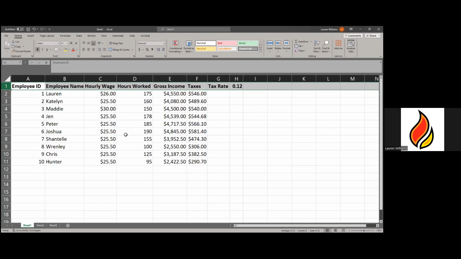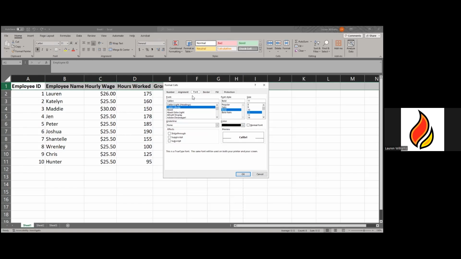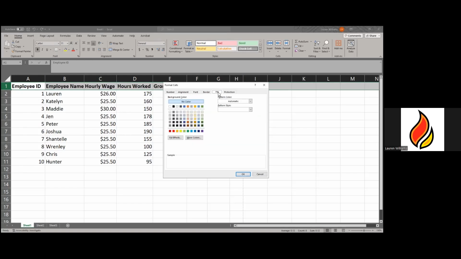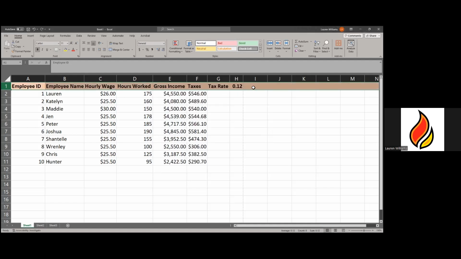The other thing you could do is potentially fill in the background so that this column sticks out. In order to do that, you're again in your Font group under your Home ribbon. If I go over to the fill option, let's fill it with orange. You can choose whatever color you want, again so that it sticks out here.